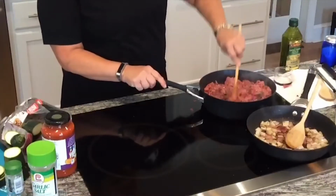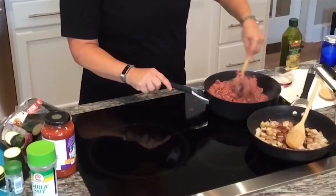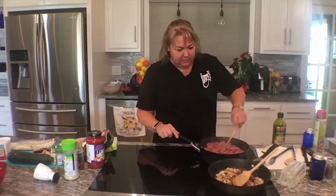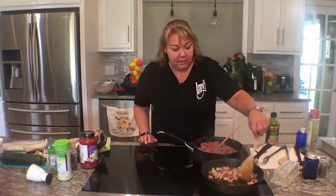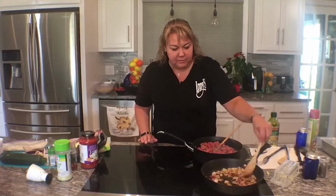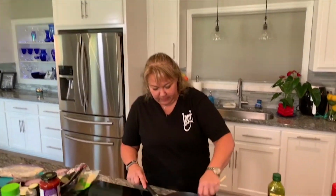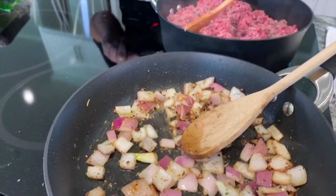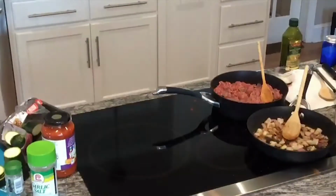So the beef is browning up nicely. We're going to take the onions out in just a minute when they cook down a little bit more, and then we're going to strain them. We have to get all the juice off of this, because remember, the zucchini is quite watery. Oh, and we forgot the pepper. I'll be right back.